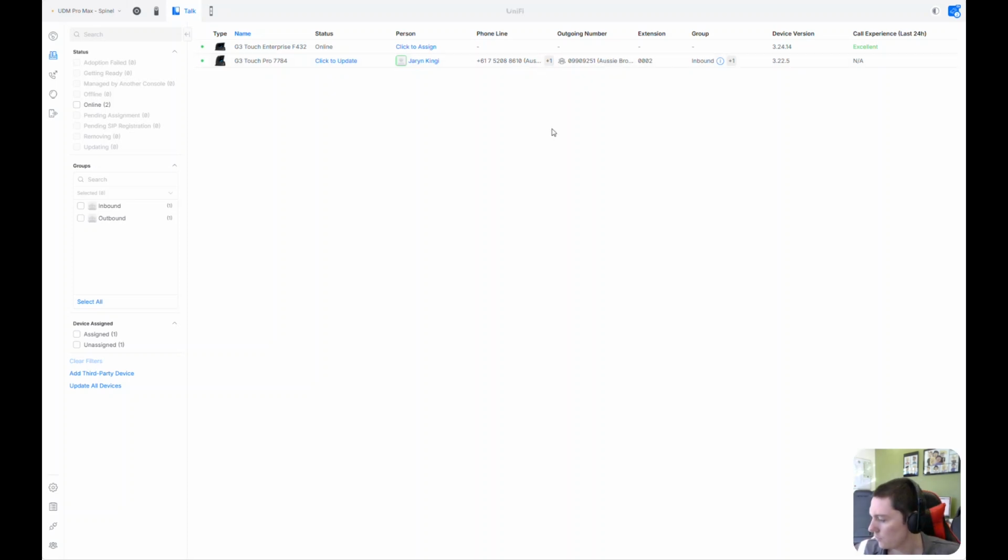So just having a look at the phone to my right, and it's displaying the actual phone number, which is fantastic. So now I'm going to do a test call from my phone to the UniFi phone.